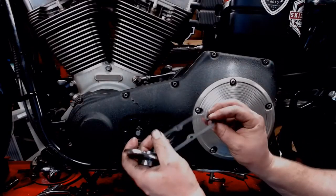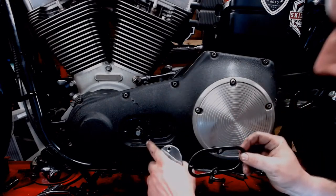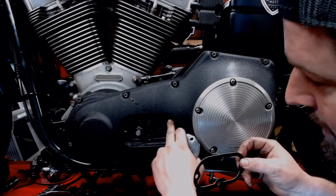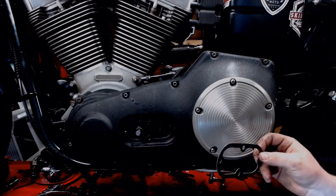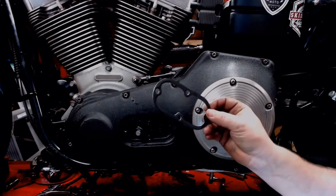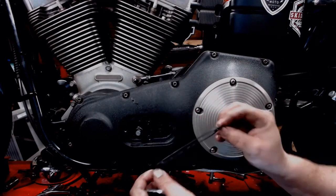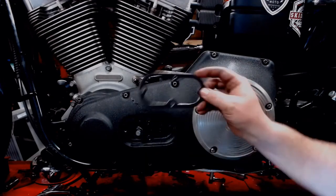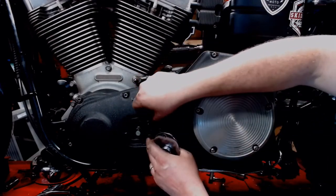So we got our shifter plate here. This is one of my problematic areas. So I cleaned the surface off really good. Now there is some coating here, just some paint, but Comedic says that shouldn't be a problem. They say this gasket should cover it. It is a pretty thick gasket, with a pretty deep layer of foam rubbery material on there. So we're going to plop this into place here.